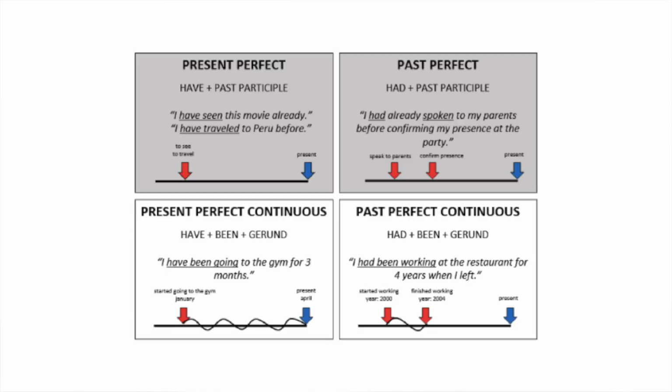Now, it is crucial that you pay attention to this detail. Look at the timeline. We know that the action to speak came first, so that's the one you should conjugate in the past perfect, using the formula which is had plus the past participle of the verb to speak, spoken. This way, the listener or reader will know which action came first or second without you having to give the specific time or date. Now, close that box and let's open another one.